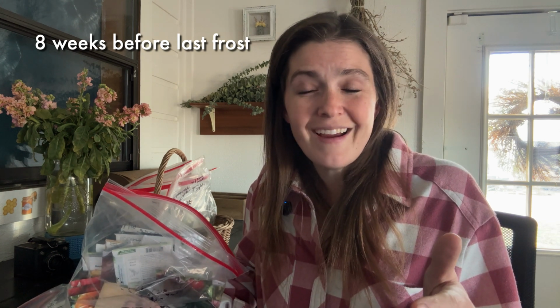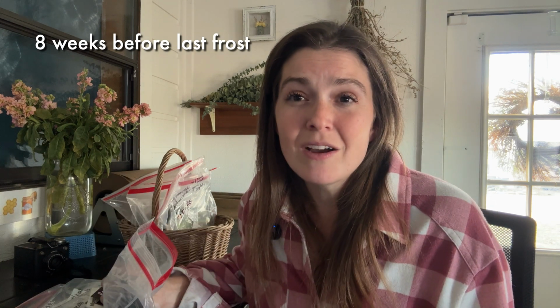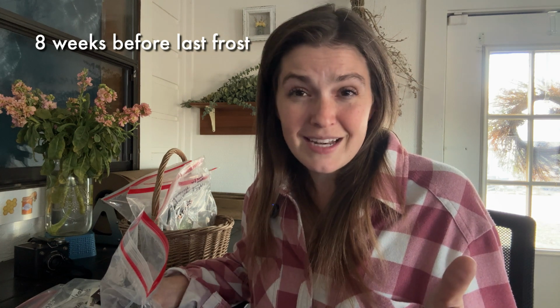Tomatoes and peppers both love very warm soil, so at least 60 degrees Fahrenheit, 16 degrees Celsius. That warm soil really helps them to grow their roots quickly and not have their roots shocked when they're transplanted into the ground. The timing on tomatoes and peppers I've found over the years to be very important. I want to explain the reasoning here.